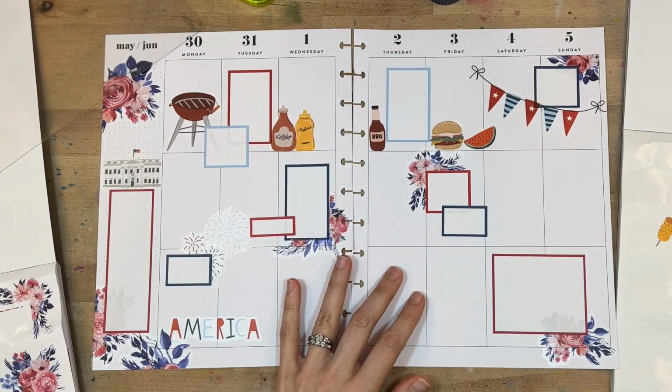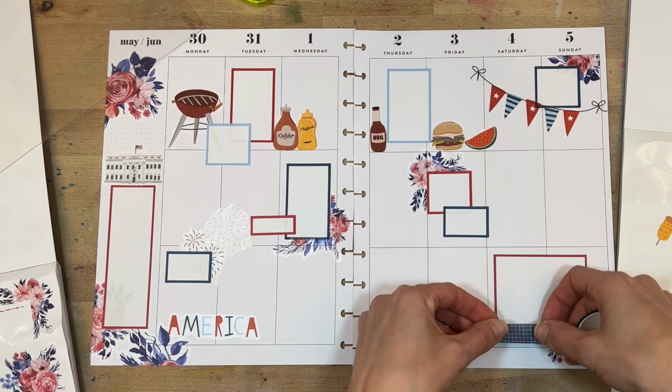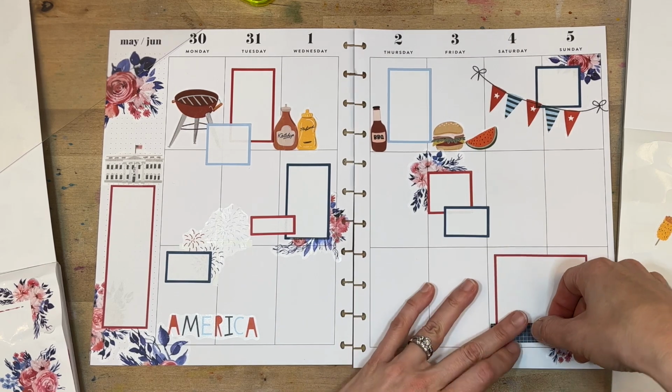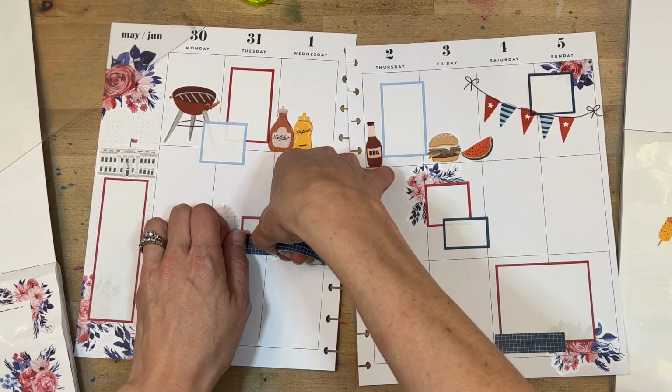So far we got boxes on all the days, plenty of room for her to write. You can do to-do lists, memories, creative journal, kind of whatever you want. This is a pretty versatile spread.